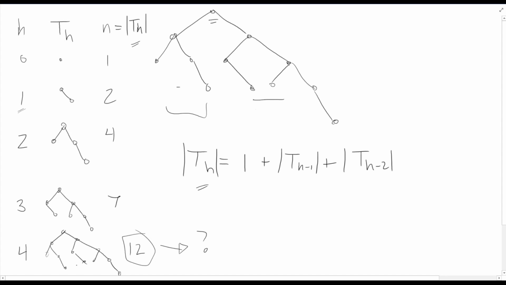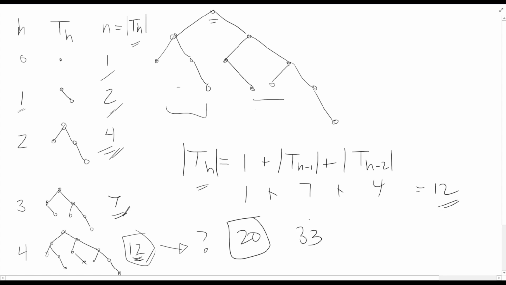Okay. And let's just make sure that this is true. Let's see here. 12 is equal to 7, so that would be 7, and 4 plus 1 is indeed 12. So we've got it right. Let's check again. 2 plus 4 is 6, plus 1 more is 7. 1 plus 2 plus 1 more is 4. So 7 plus 12 is 19. The next one should have 20 in it. And the next one, 12 plus 20 is 32, should have 33 in it.